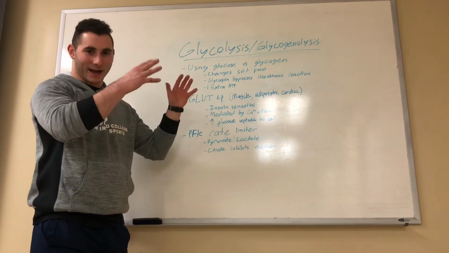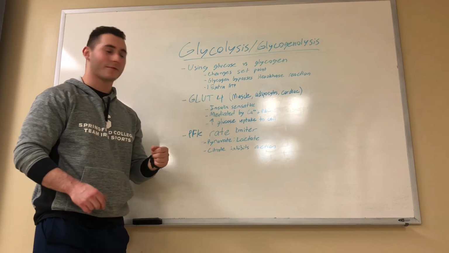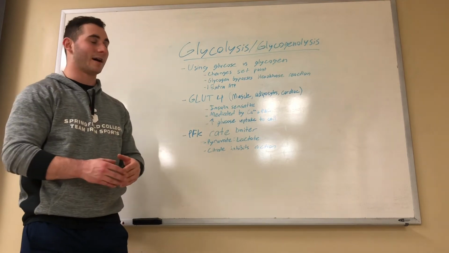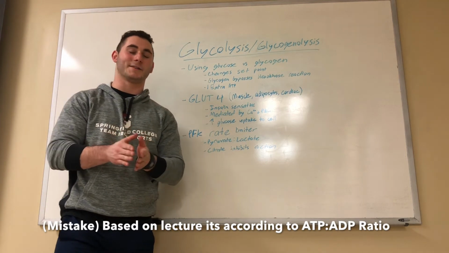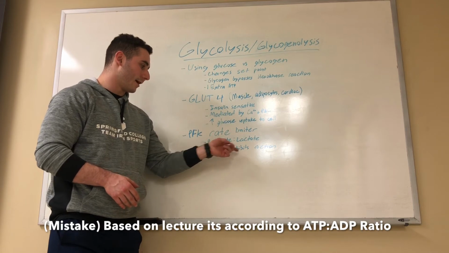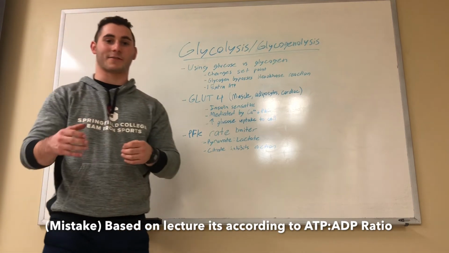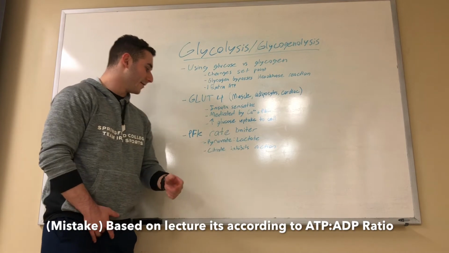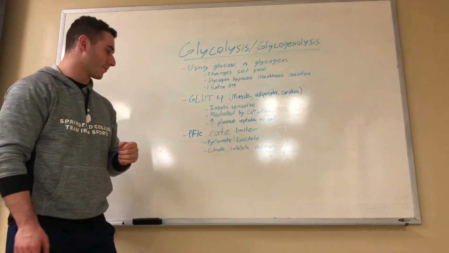Last thing before we go into the actual breakdown of glycolysis is the PFK, phosphofructokinase, which is the rate limiter, and this is based on the pyruvate to lactate ratio, similar to how the phosphocreatine system's creatine kinase rate limiter was based off ADP to ATP. But when pyruvate is outweighing lactate, PFK is going to be inhibited so that you can preferentially use oxidative metabolism to make ATP. And in the other sense, if lactate is higher than pyruvate, PFK is going to be busting out so that it can keep up with the energy demands of the exercise.